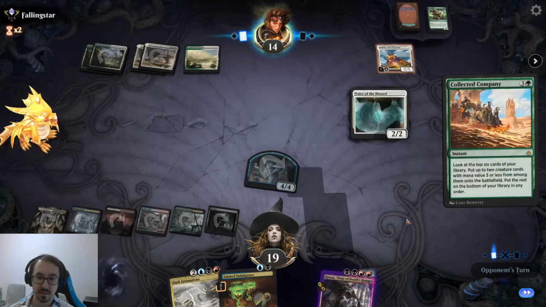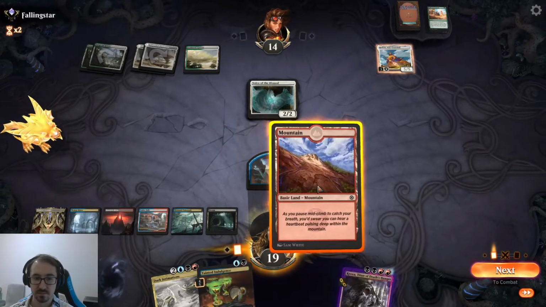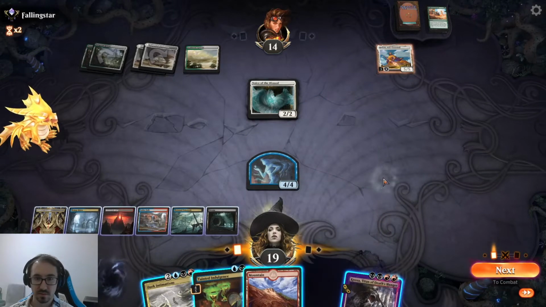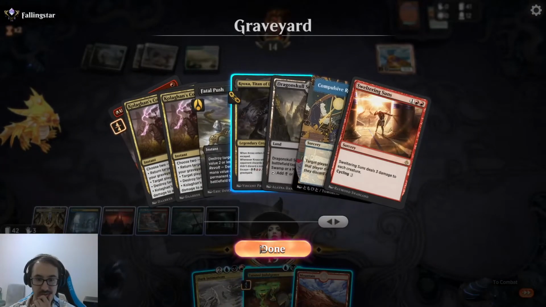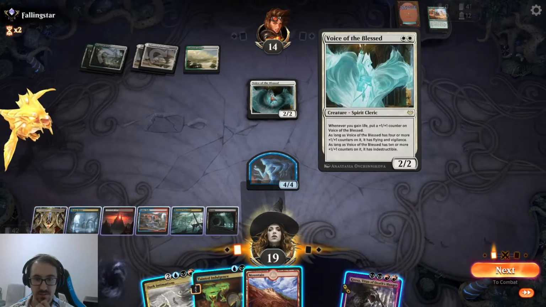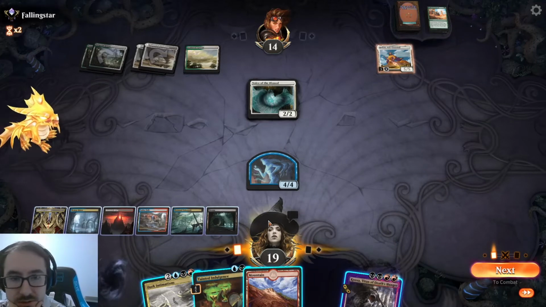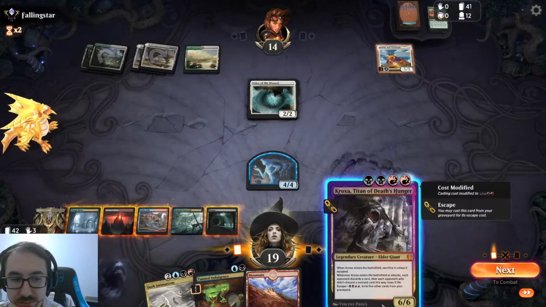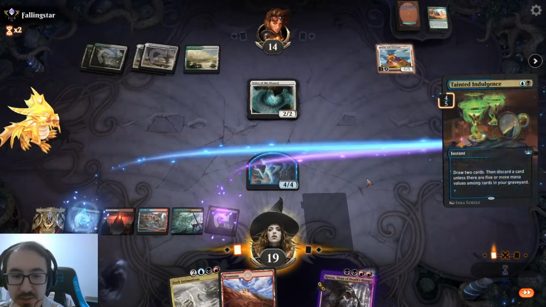Oh, okay, we could actually lose here. Alright, he didn't get it. That's good. Trying to think if there's something better I can do. I could bring the Croxa back. This isn't that scary. Yeah, maybe I could do this first. See what I get.